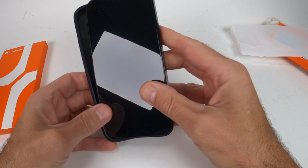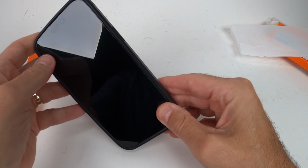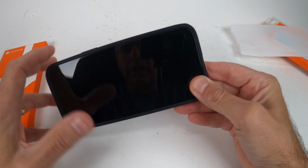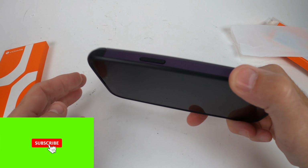And to install these phones, it's actually very easy. I always start from the bottom and work up. And let's just pop it right in. You can see it pops in super easy. Just make sure you go all around the edges, just like you see here. And that's going to give you the maximum protection all around. All the buttons feel beautiful. The lens is covered beautifully.